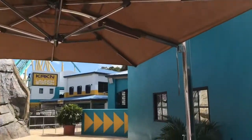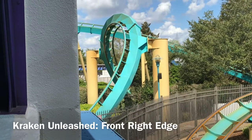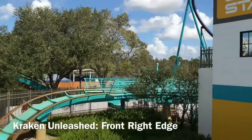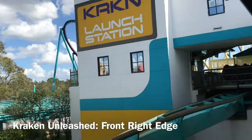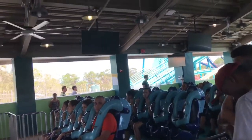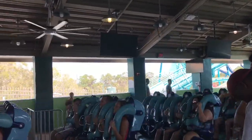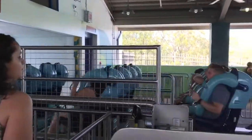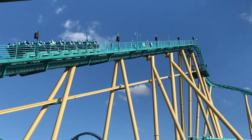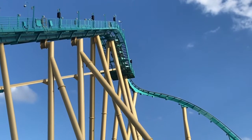So now we're going to move on to another great coaster. This is Kraken at SeaWorld Orlando, and I like the front right edge seat for this one. Kraken is a great floorless coaster. I'll just put it like that. Some people say it's pretty rough, but it's definitely not as rough as Rougarou at Cedar Point. It's not as intense as Rougarou either, I'd even say. But Kraken's still a pretty forceful ride, pretty whippy. I do like the back row, but I do kind of have to sit in the middle seats in order to get an enjoyable ride on the back row.